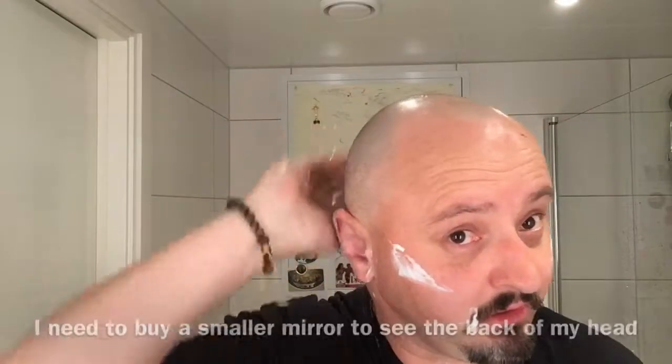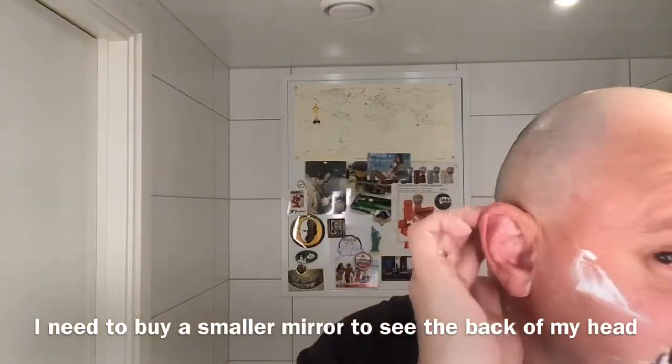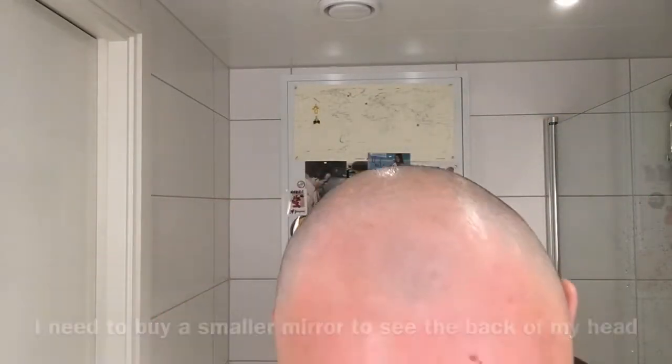So will I shave my head again? I don't know. I use the headblade, and sometimes I miss spots where it's hard to get to - like where you have the bumps. So I don't know if I'll use it again. It's easier in my opinion to just use an electric clipper and just trim. We'll see - I will decide.